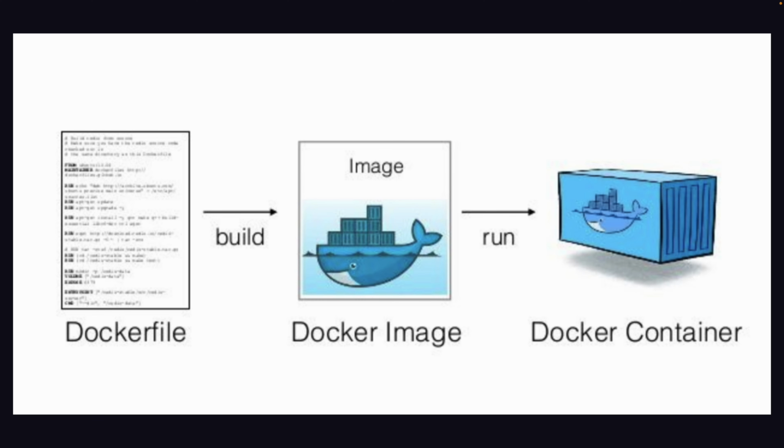And Docker basically contains three things: Docker file, Docker image, and Docker container. So a Docker file is basically a script of instructions to build our Docker image, and a Docker image is basically a standalone application that includes everything we need to run a piece of software or an instance of our software. And a Docker container is basically a running instance of a Docker image, providing an isolated environment for our application.